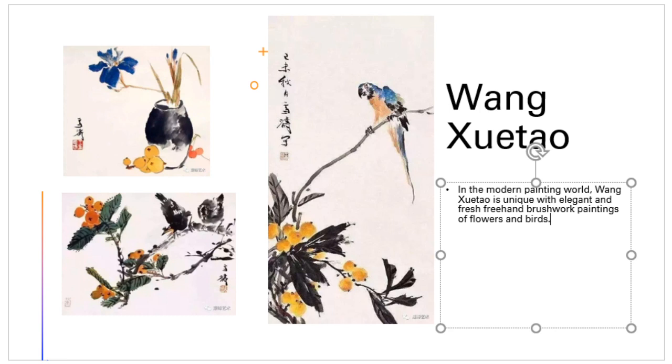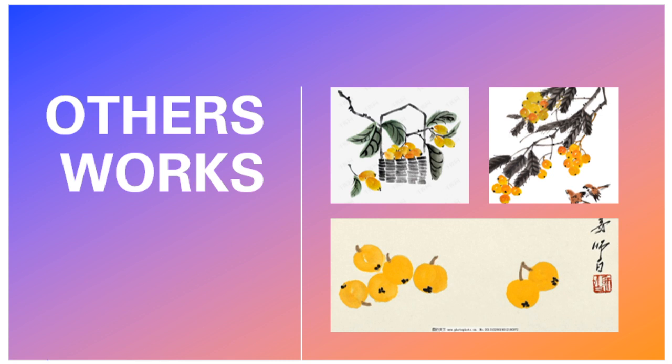Wang Xuetao, Wu Changshuo and Qi Baishi, these three artists are really famous for doing Chinese painting. Other people are also doing a really good job, but those three are masters, too high, like Da Vinci and Michelangelo. If you mention Chinese painting, you have to know those three artists.